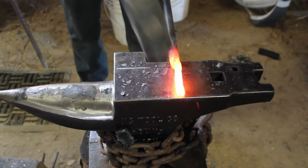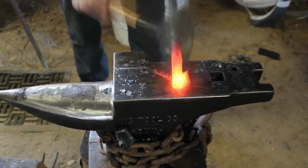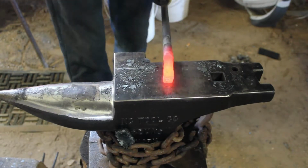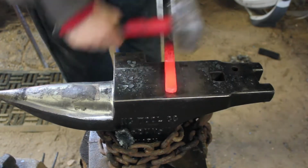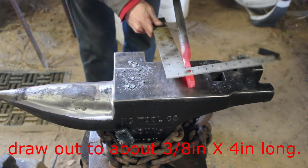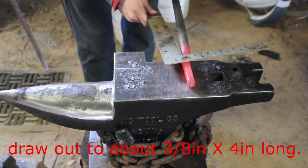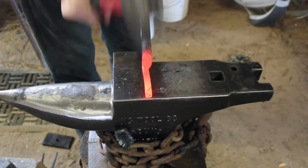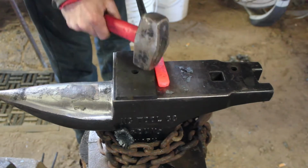That way they fit together very nicely at the end. And to start the nib here, I am going to do those half-face blows at my mark that I made and at the closest side of the anvil to me. This is kind of a fundamental technique on any type of tong that you make. I want it to draw out to right around 3/8 of an inch thick to be about 4 inches long.